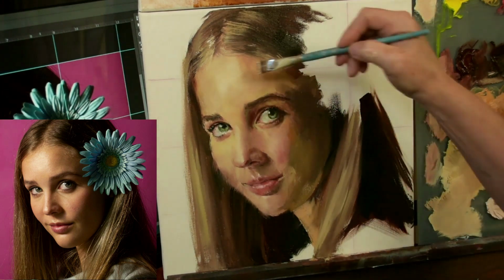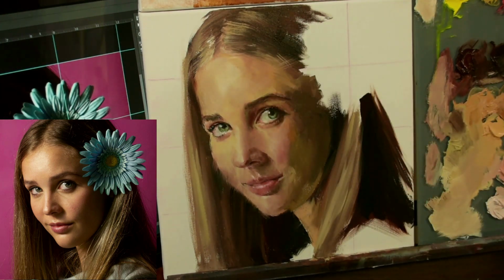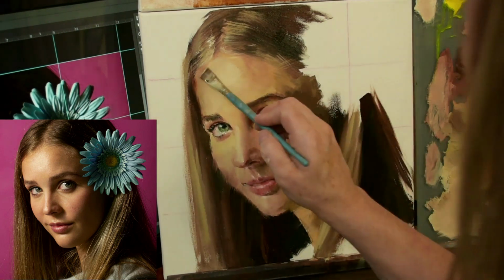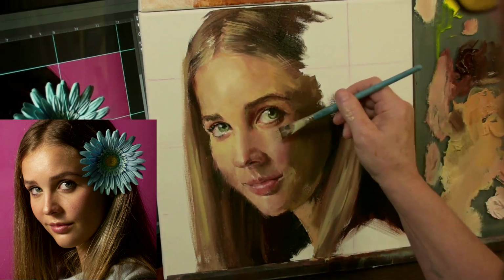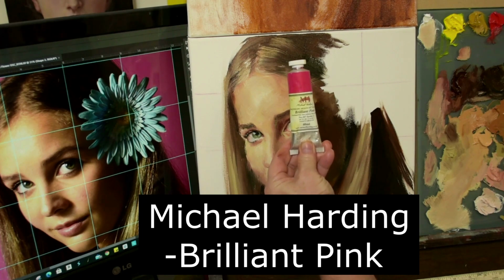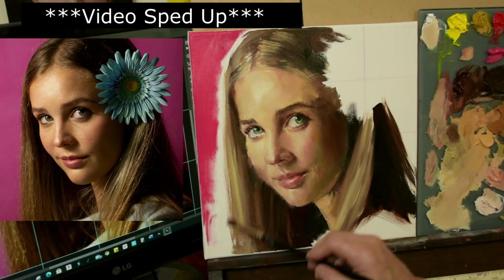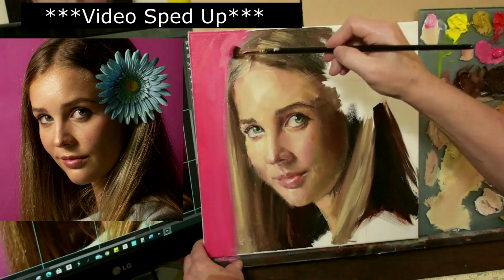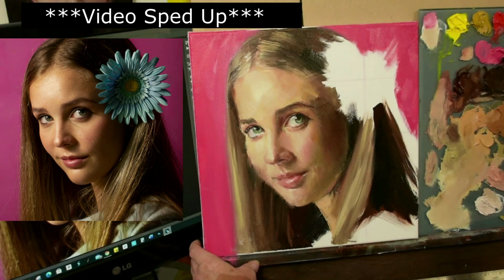The other thing I wanted to have happen with this portrait was I wanted a more modern feel. So I made sure that the skin tone colors were a little bit more saturated, have a little bit more color in them. And we used this really cool Michael Harding Brilliant Pink for the background. Having a pink background is going to instantly modernize your portrait. You don't see a lot of pink backgrounds like this in old master portraits.